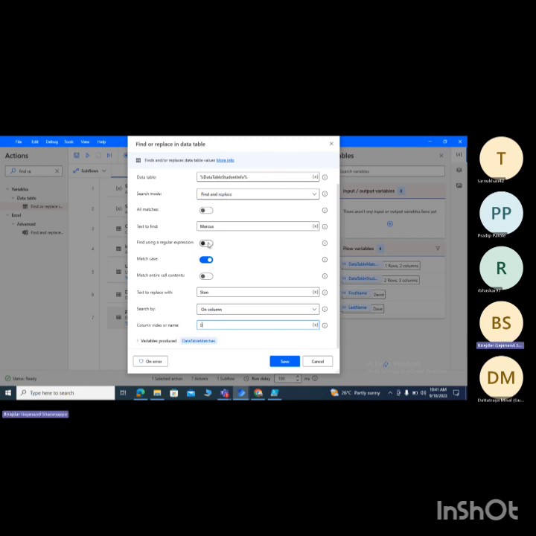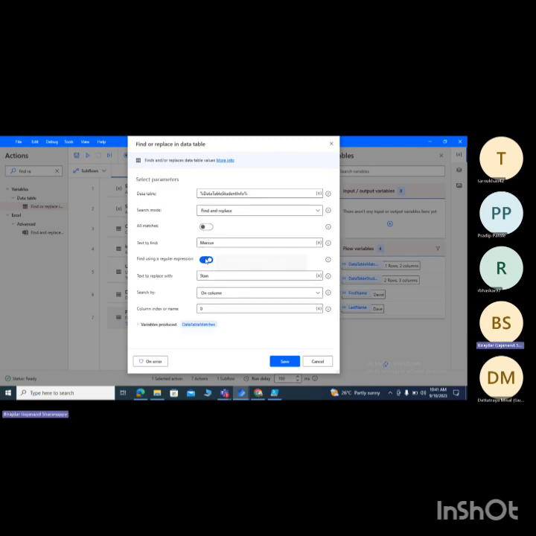You can use regular expressions also. If you are using regular expression, then you have to check the conditions, what conditions are suitable, and that can be used. So these are different options available over here. Yesterday we have seen some of the examples for find and replace.